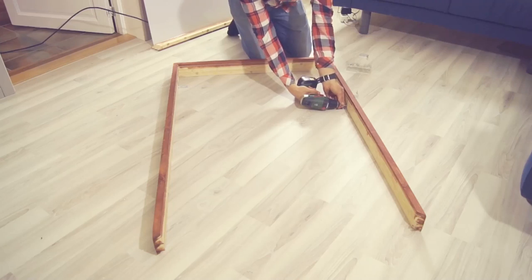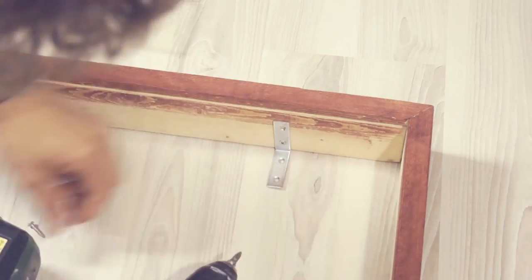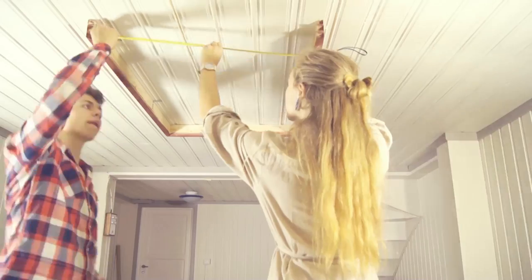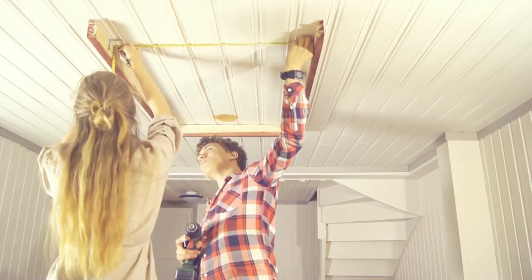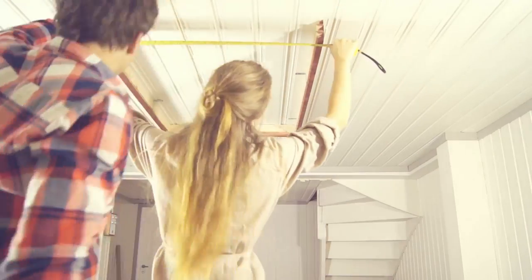Before we start making the actual light we can mount the frame in the ceiling. I'm going to do it the easy way using metal angles. With some help from Martina it was actually pretty easy to install — in fact, the hardest part was to make sure it stayed in shape when placing it. But after adjusting it a little bit I think we got it. It can be a good idea to check that both sides are equally long, just to be entirely sure that everything is straight.